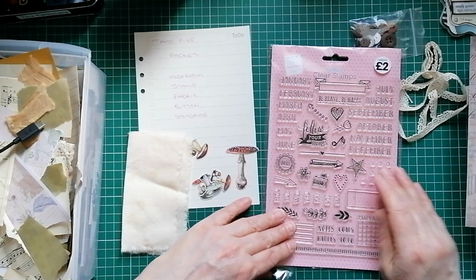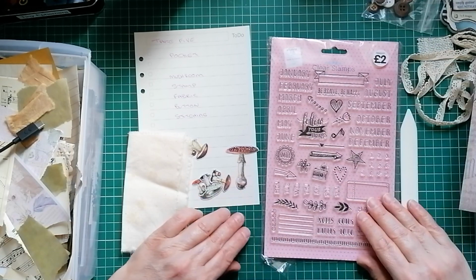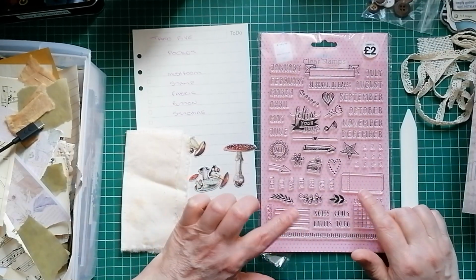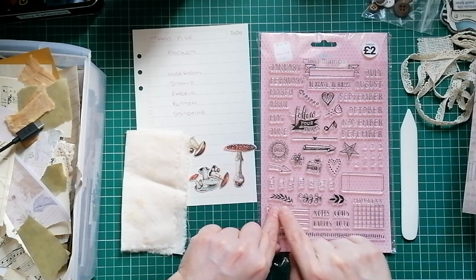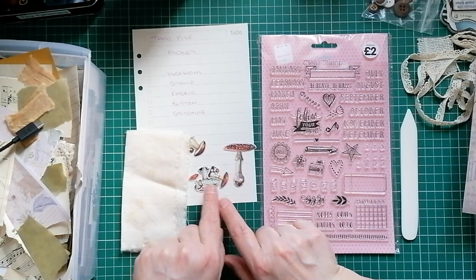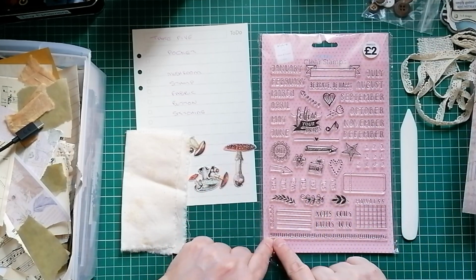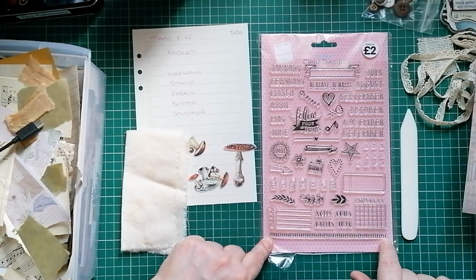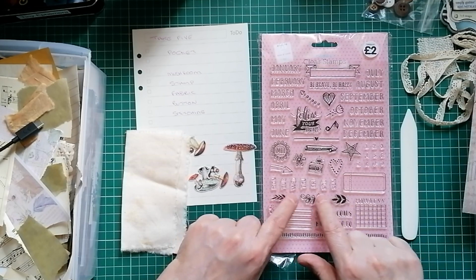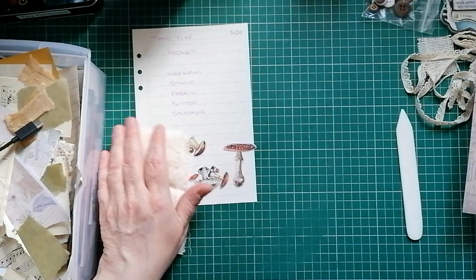I've got this set of stamps out. Do you know what? I didn't want to go rifling for stamps. I looked at what I've got in my most used drawer, and I've got this planner set, and it's got a few little ferns which I think are an okay size to go with these small mushrooms. So I'll probably just be using those. I might use this. I like that little edge, with the wonky little lines. I might use that, I don't know, but I'll be using those teeny ones. So I'll just pop those to one side for now.